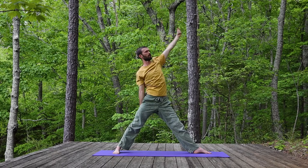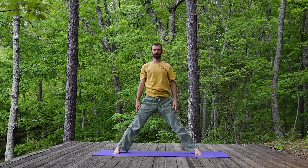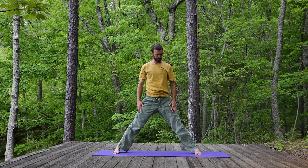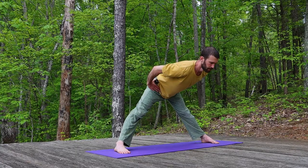And now lowering the arms, turning the feet forward, pausing, with the feet wide still. You can actually slide them a little further wide. Hands to the hips. Exhale and release forward.